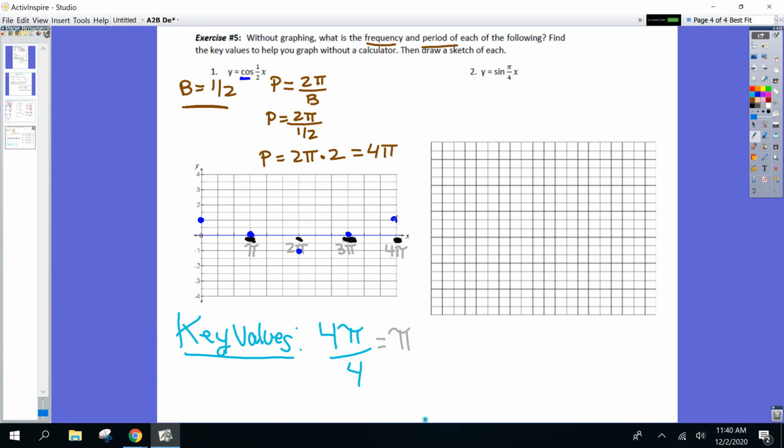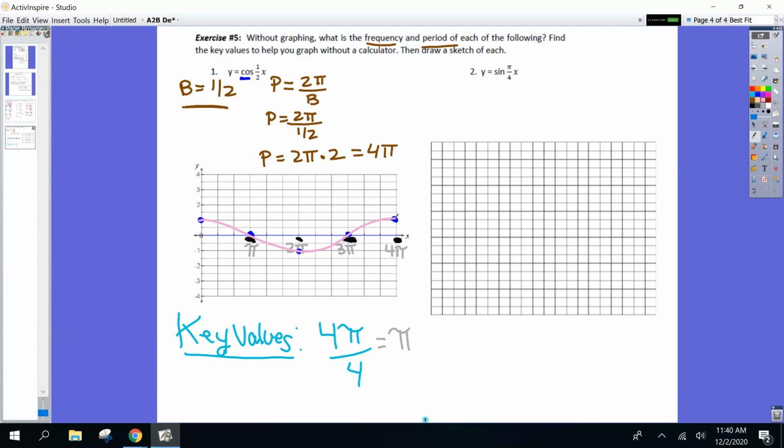And then where's the cosine curve end? Maximum. Guys, the 1/2 is just for your x-axis. That's it. Everything else stays the same. Don't get freaked out by the 1/2. The 1/2 just says, hey, you're going to need a different x-axis than usual. Everyone see what Nick just did? Maximum, midline, minimum, midline, max. Just like we've been doing for the last week. Good job, Nick. The B value does not affect your max, min, and midline at all. The B value affects the x-axis.